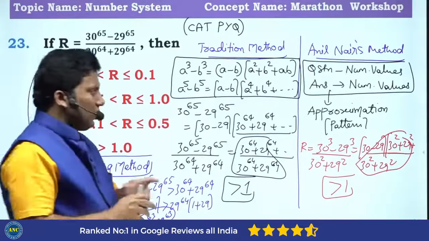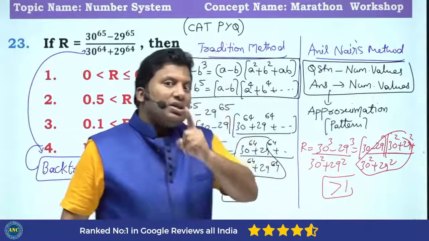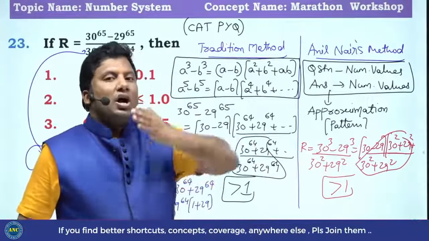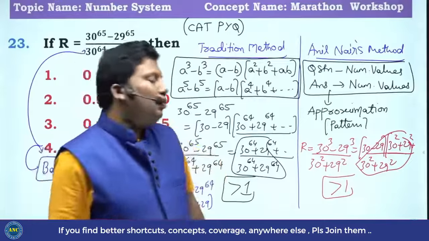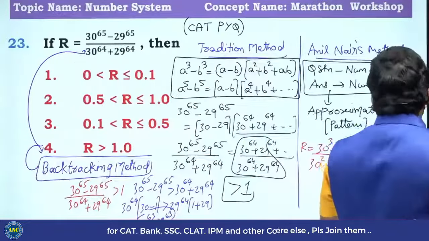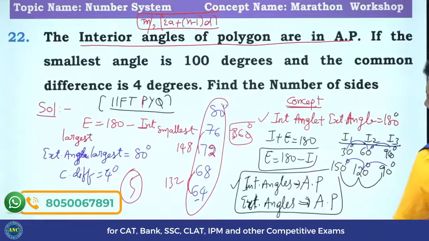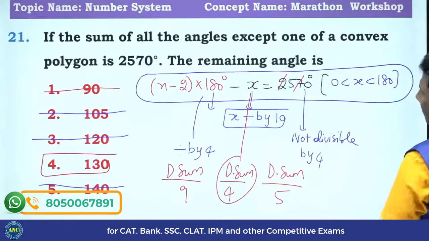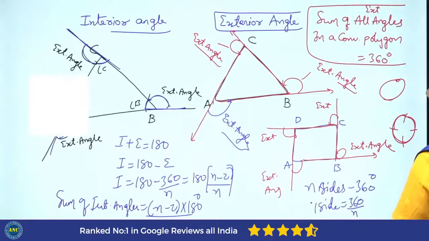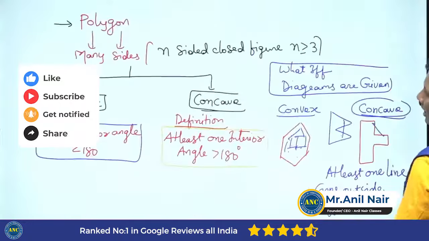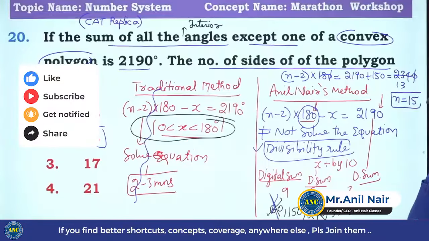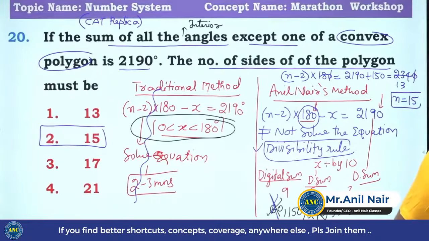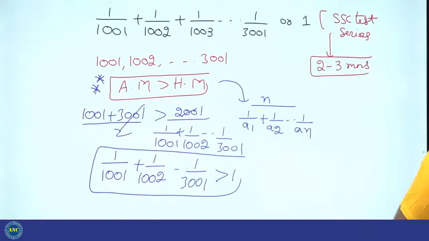Each and every question, if you see, I am taking the original exam questions to give you a different dimension to your thought process. It is a CAT previous year question, IIFT previous year question, understanding the definition of interior and exterior, understanding the definition of convex and concave, and so on.